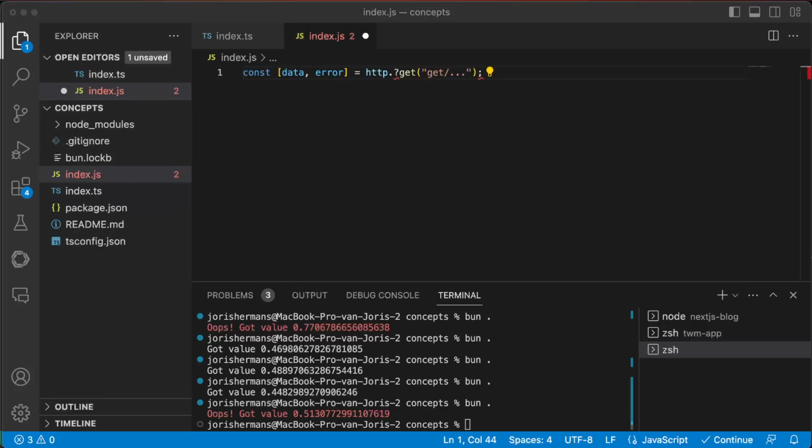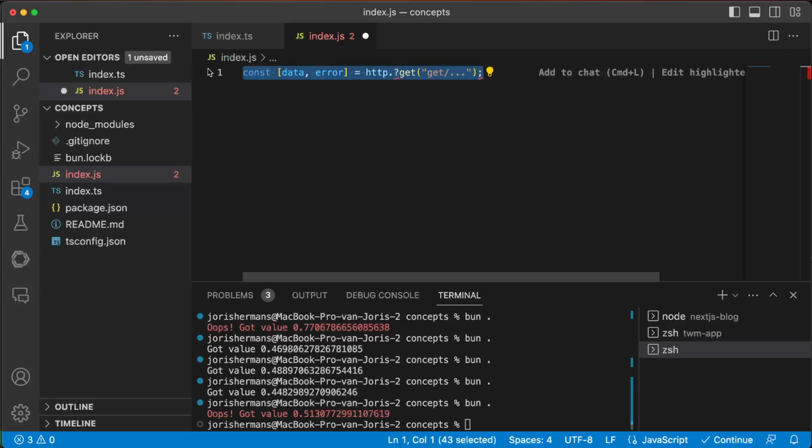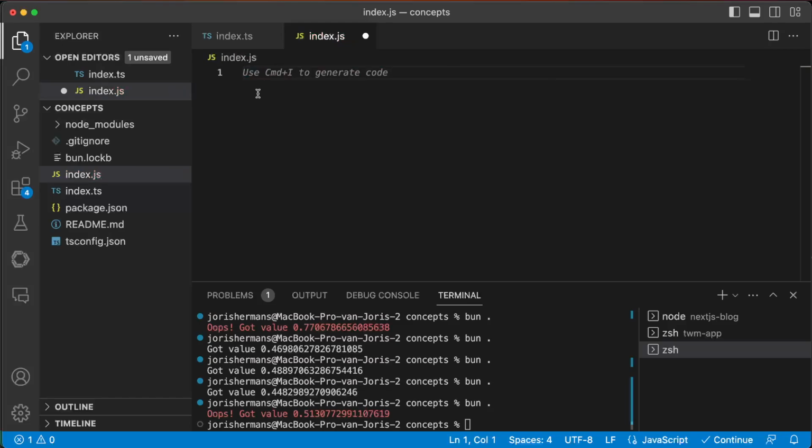I think it was something like that, but I'm not sure. It was some kind of a sign after the dot, which would indicate that if you have an error, just put it into the error, and otherwise put it into the data. Something like that. I couldn't find it to show it to you guys, but it could be that in future ECMAScript versions there is some solution for that as well.